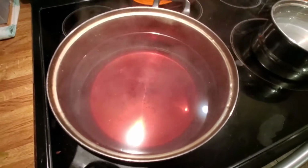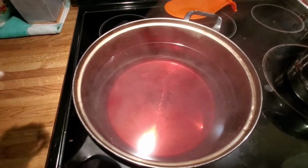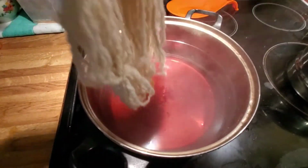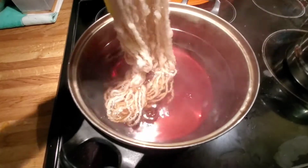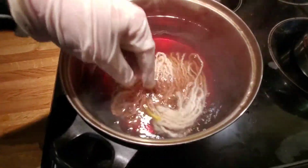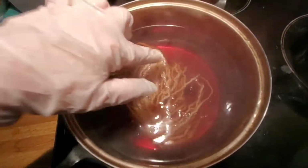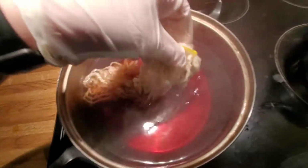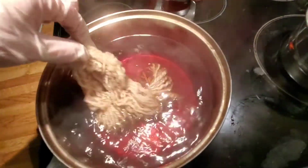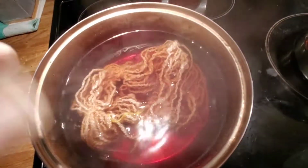Okay, so here we are with the dye material all strained out. I have also wrung out the pre-soaked water out of the yarn, and I'm now going to put it in the dye material. It's already picking up a tiny bit. This is very hot. I'm going to have to buy some tongs to use just for this.